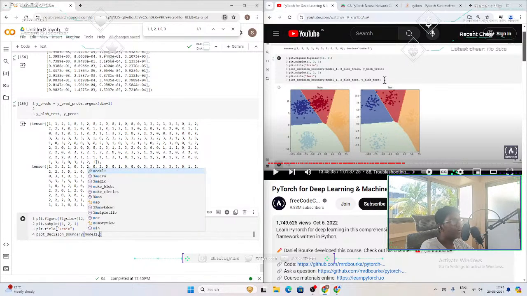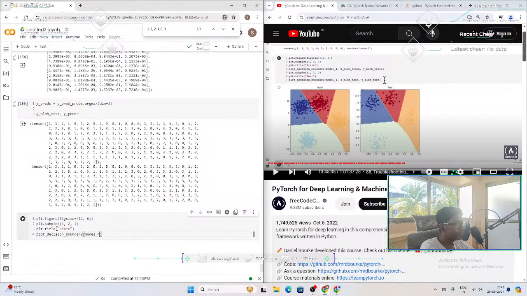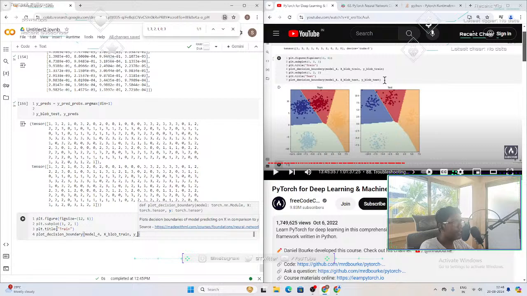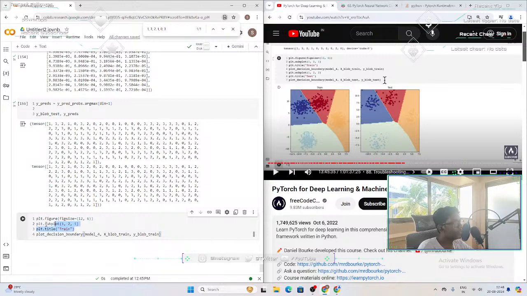Pass in the model and pass in our training data, our features, and our labels. Similarly, create another subplot, this time for the test data sets.